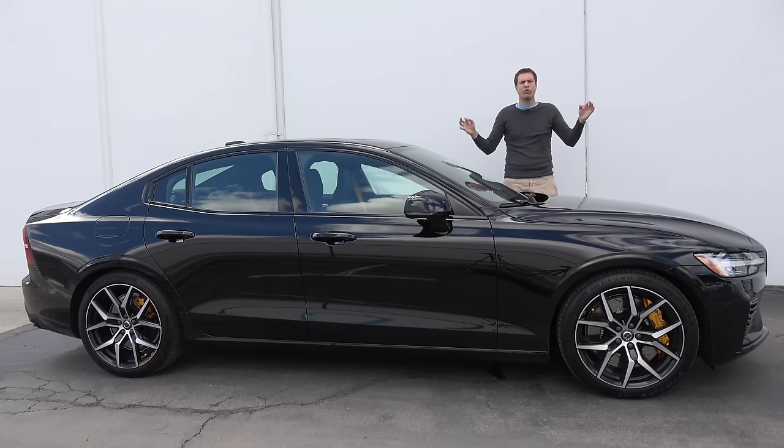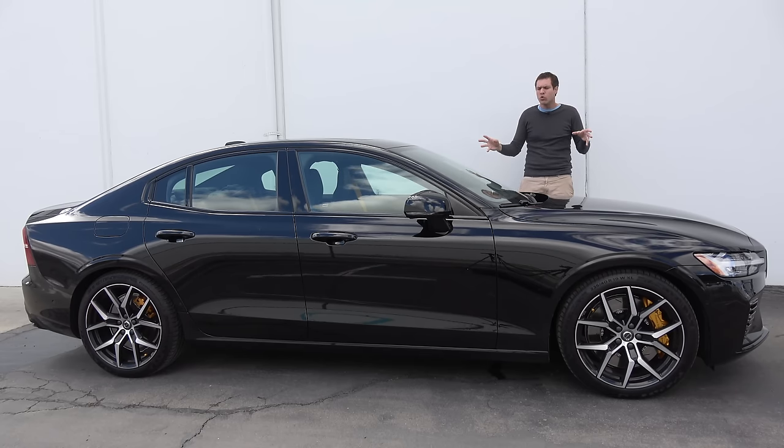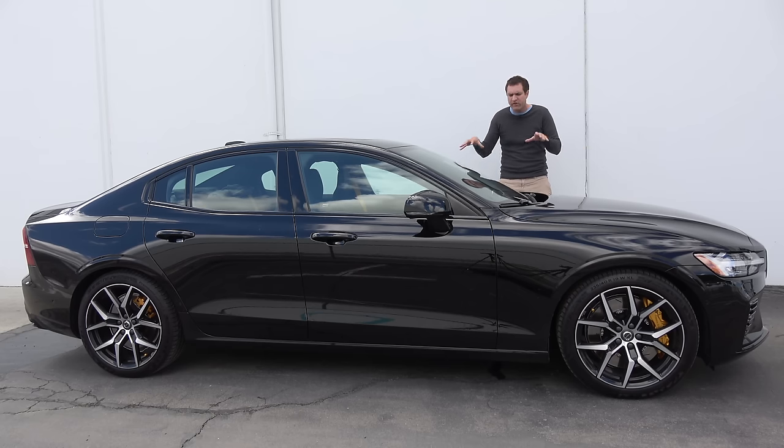Is it worth $65,000–$70,000 if that's where they price it? Tough call. Sedans in general are dying — the new S60 hasn't been particularly popular. Volvo's SUVs are white hot: dealers can't stock enough XC40s, 60s, and 90s. It would be hard to justify spending that much money for the top end of a sedan when sedans just aren't there anymore. And that's probably part of the reason Volvo only released 20 of these. Still, it's a good way to get great technology and Volvo's subtle, under-the-radar brand name and luxury while still having some fun behind the wheel.